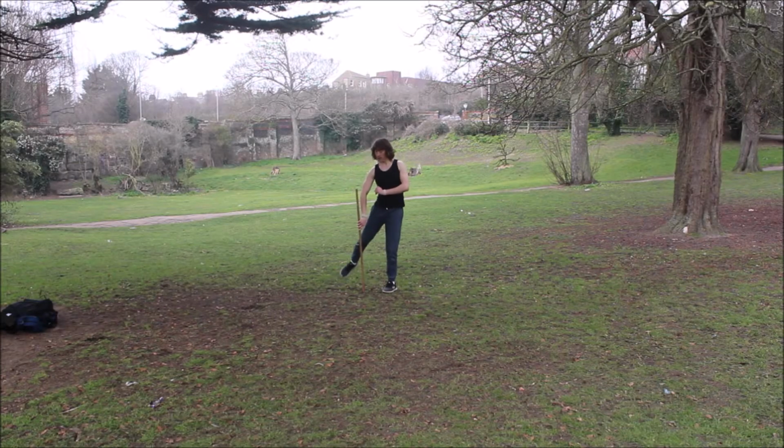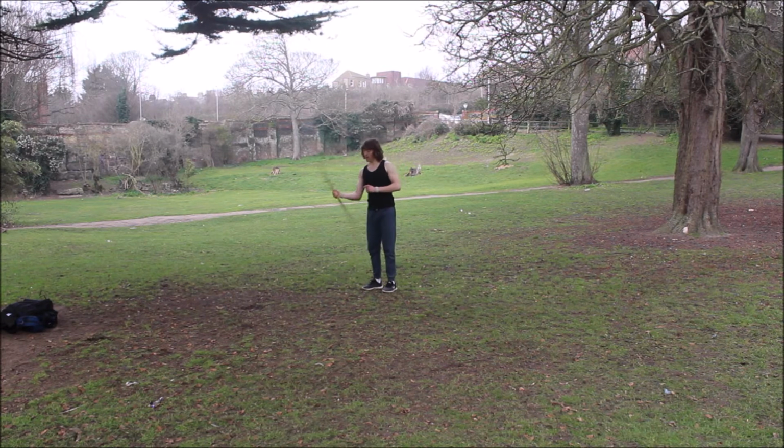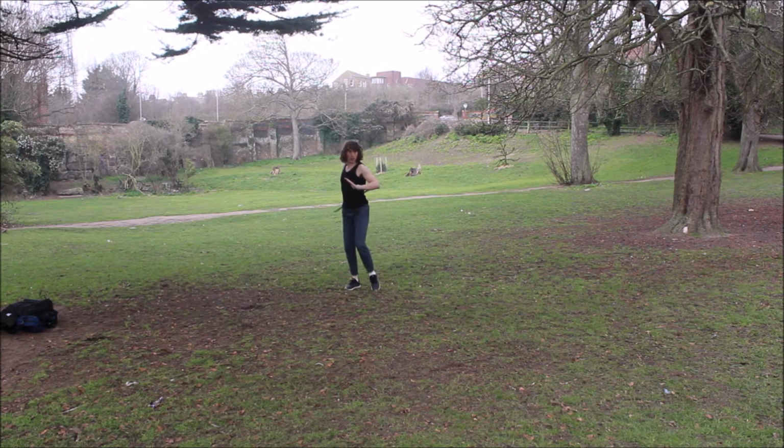From here, we're going to kick the staff into a spin as we drop down to horse stance, ending the spin with the hand facing down. Now we're going to transition to crane stance on the side of our body that is our dominant hand, and we're going to chamber the staff horizontally behind the body.